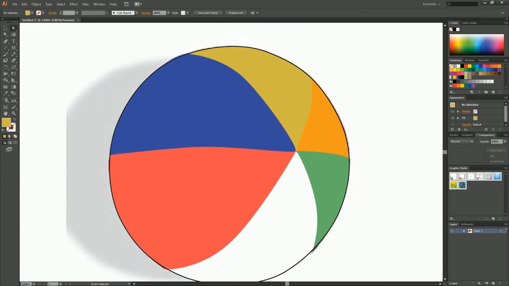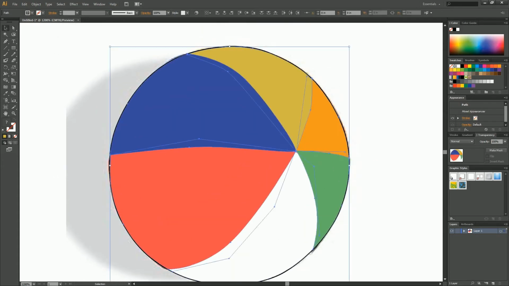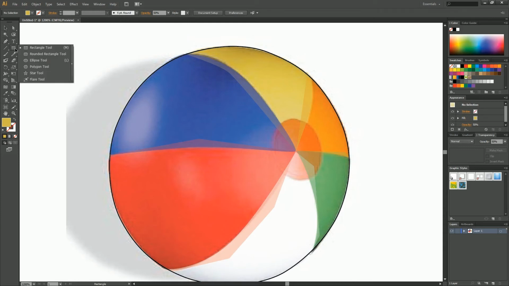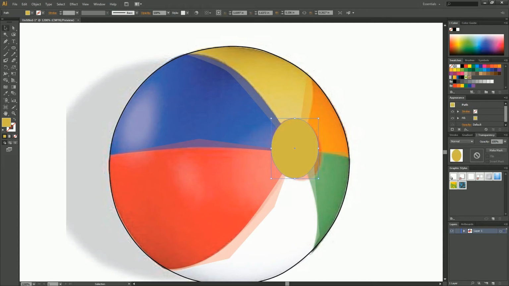So now what we'll do is we'll lower the opacity of these guys so we can see where the circle goes. And the circle I've used with the pen tool, normally you can just get like the circle object here. If you hold down, the ellipse tool comes out and you can get it there, and that might actually work better. We'll put this guy down. Save us any grief. Put that there. Magic.